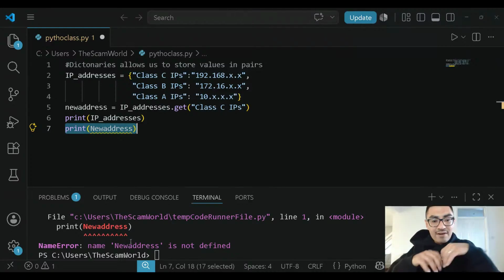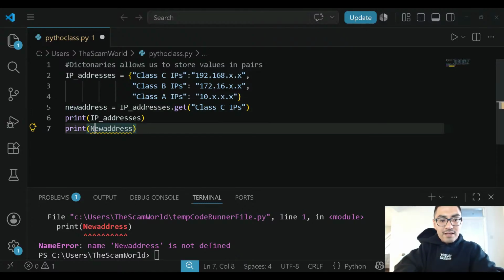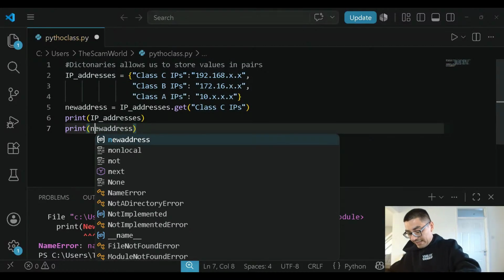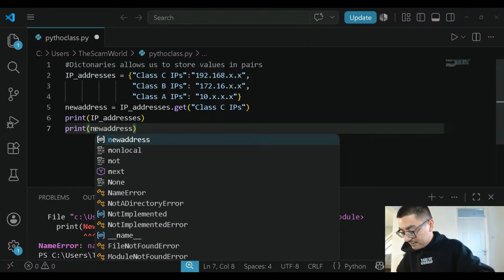Now when I run it, I have an error because new address is not the same as new address, because one letter is capital and one letter is lowercase. So this is very important. Python is case sensitive, guys. Remember that Python is case sensitive.